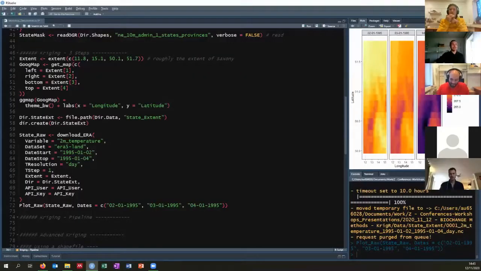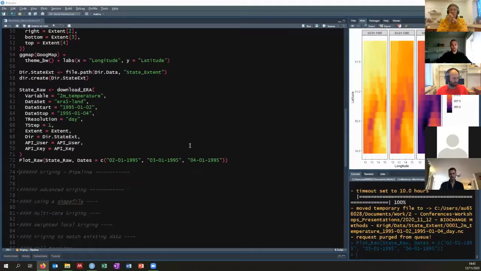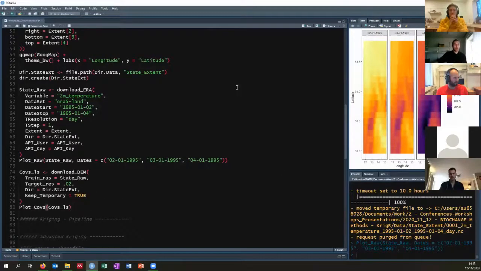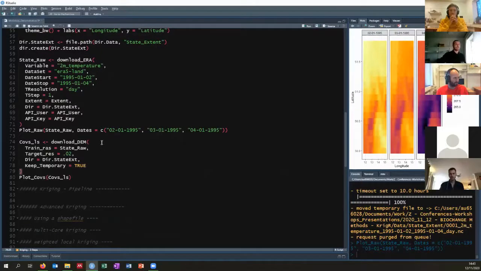So moving on from this, we have our raw data. We could now look at the raster itself, but I will forego this, as you can find this kind of stuff in our HTML guide file. What we will do instead is obtain some covariates to do some downscaling with. So for this, I call the download DEM function. The download DEM function is now informed by the raster object that we want to downscale, so we can make sure that our covariates on training resolution match this, covariates in this case being DEM, hence the function name.